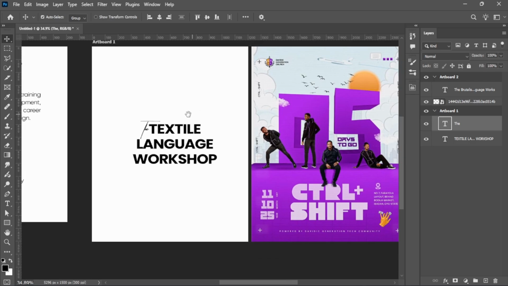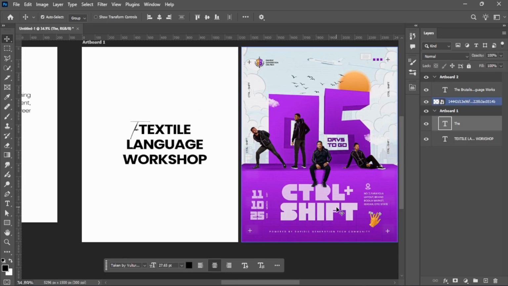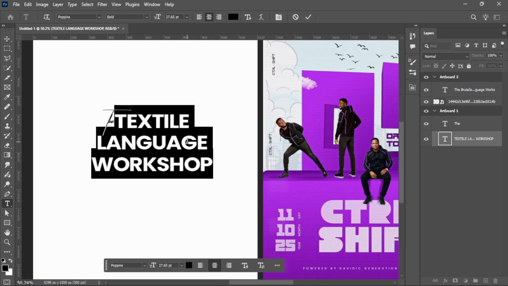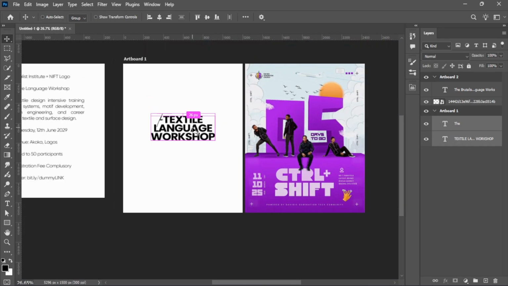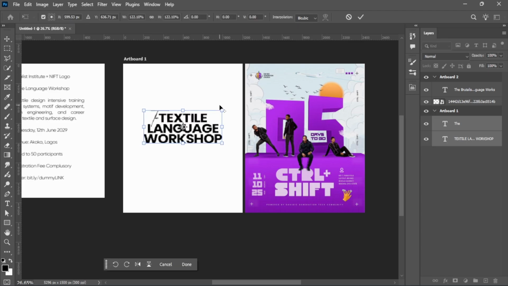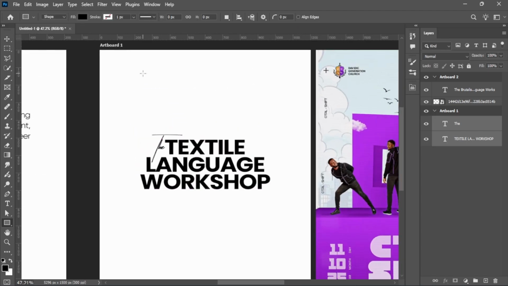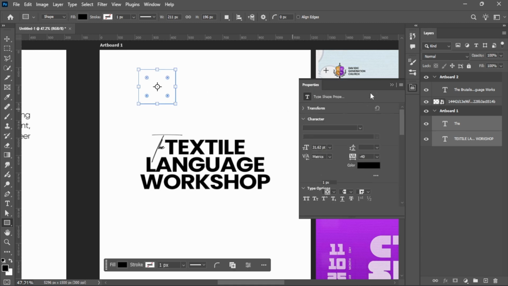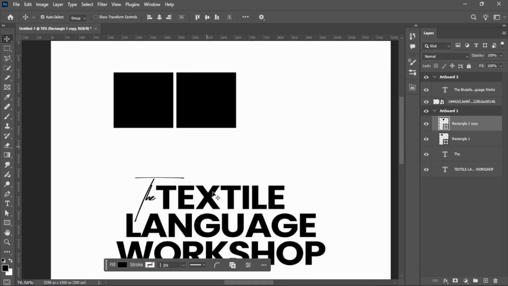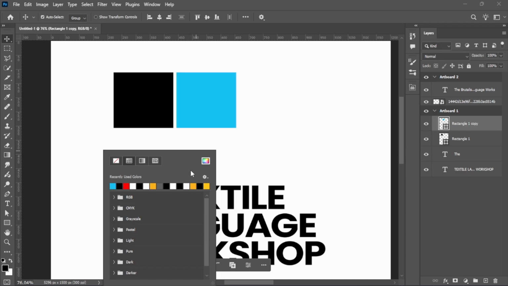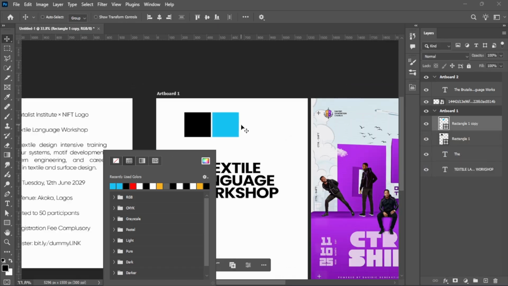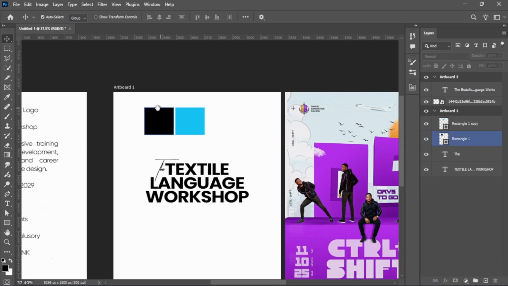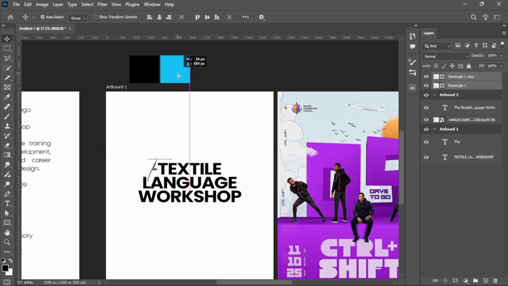Okay, now I mentioned that this is what I'm taking inspiration from, right? Let me change the line height. Yes, this is good. Now this is a platform, and my design is going to basically be black, and what color should I pick? Let me use black and this very light shade of blue. Okay, I'm just creating rectangles here and trying to change the color. Let me give you the hex code for this. This is 14C2F5, in case you want to use the exact colors I'm using. So I'm going to select this and drag it out here.